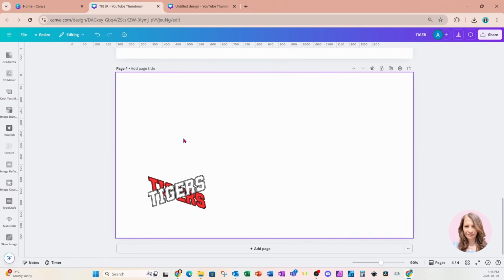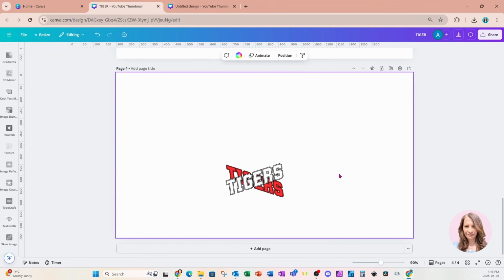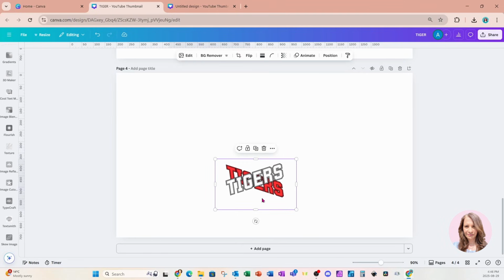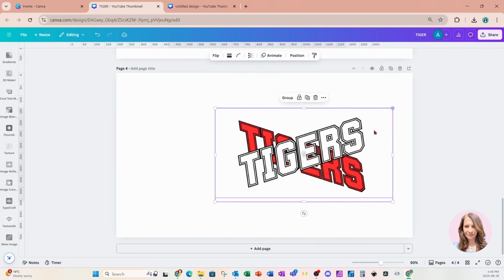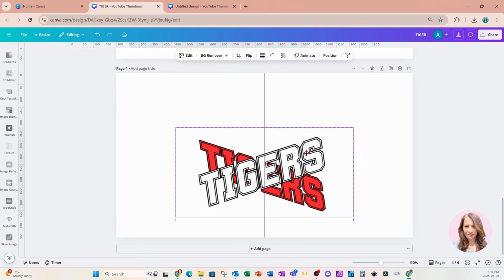I'm going to close this panel on the left. I don't need it anymore. I'm going to grab these two and I'm going to bring them right here. And I'm going to just crop these a little bit just so that they're easier to work with. I'll grab the both of them. I'm going to make them a little bit larger like that. Now I'm just going to try and layer them as best I can on top. I am going to duplicate this white one and just put it directly on top.